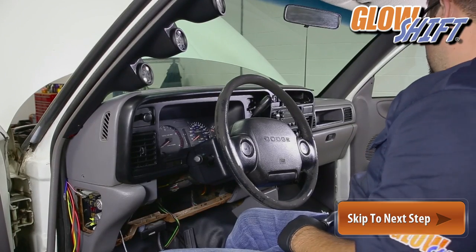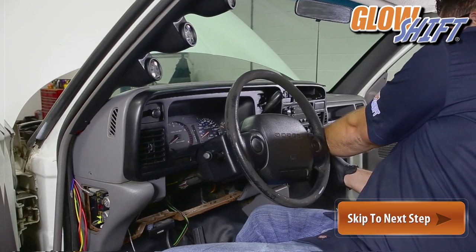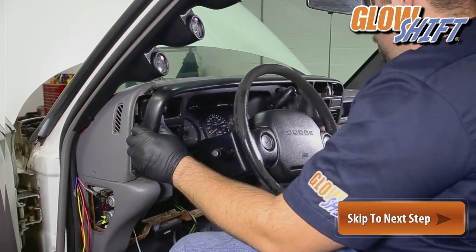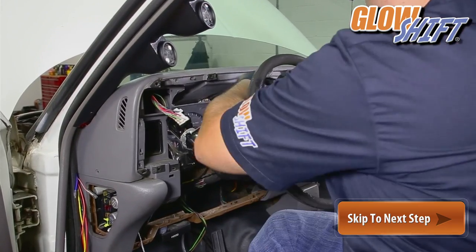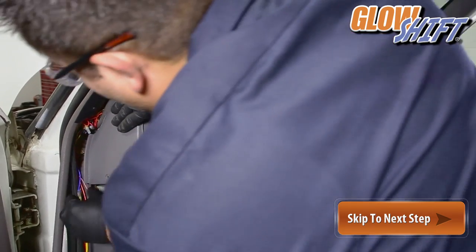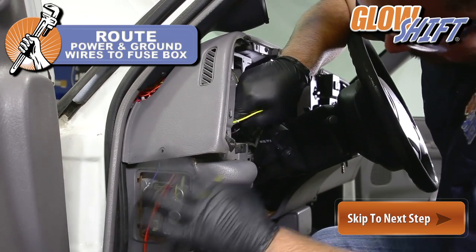For this install, we dismantled the dashboard for a cleaner install. This step is optional and not required. Take and route the power and ground wires to the fuse box.